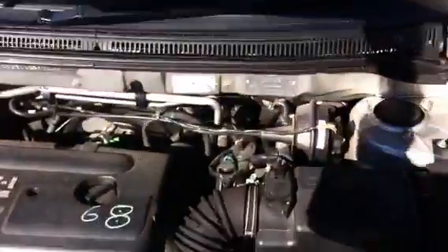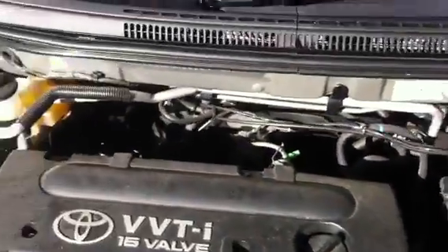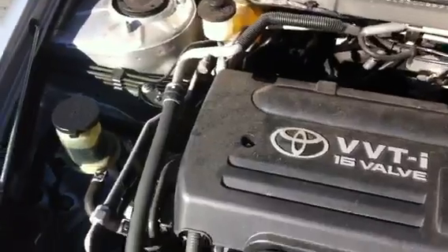I'm going to take you to have a look in the engine bay now, just to show you underneath the bonnet — and I will start the car for you as well. As you can see, the car is in great condition; the engine bay is very clean right throughout. It's a 16-valve engine.